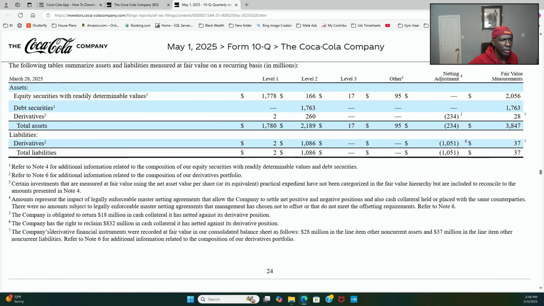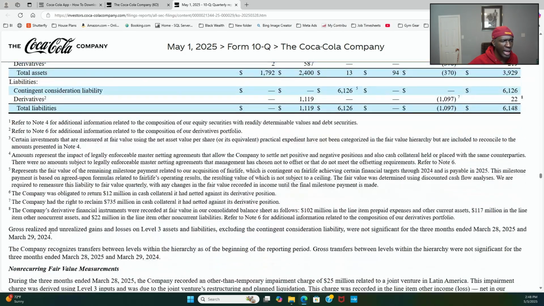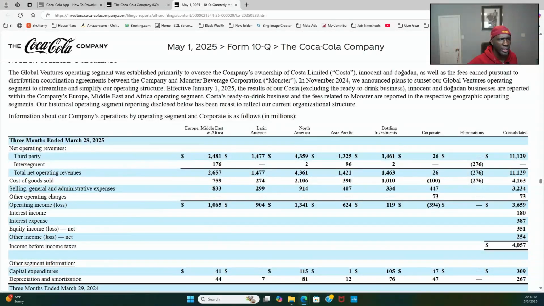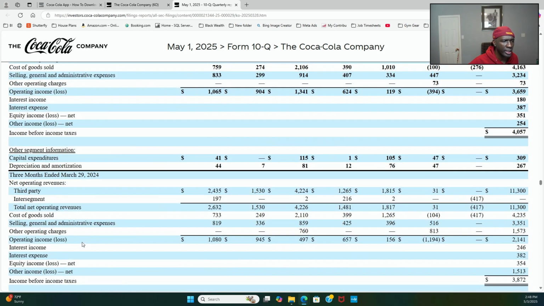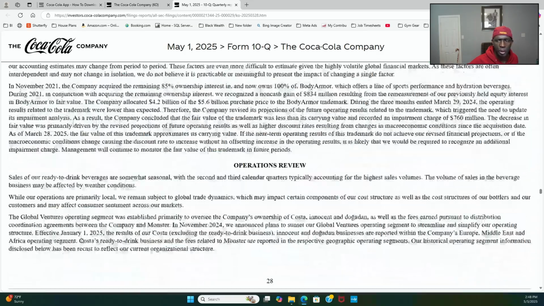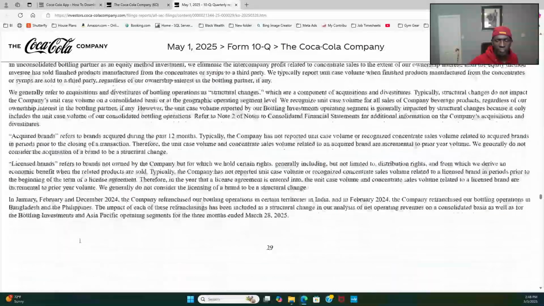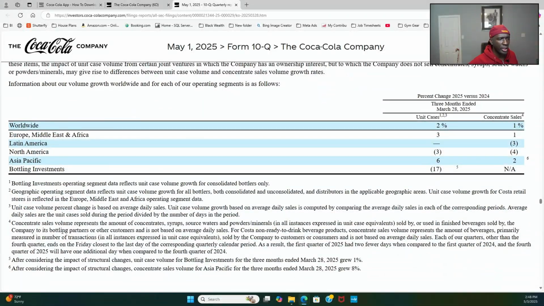I'm not seeing a whole lot. I was really looking for products and markets and things like that to see if any of that popped out at me. Cost of goods sold, what are the goods that are sold? Other income, where did that income come from? So this is pretty much a summary of everything that they're doing.